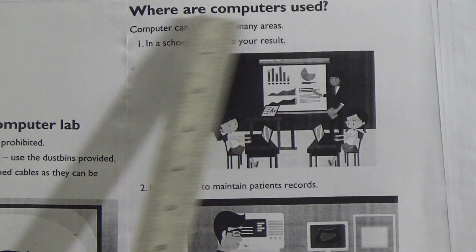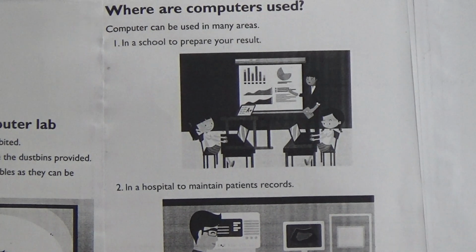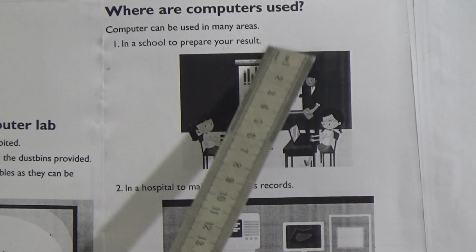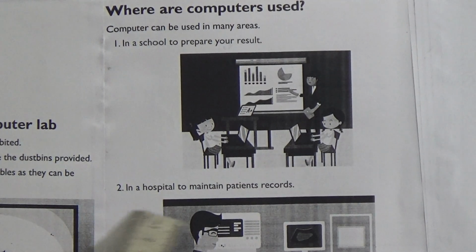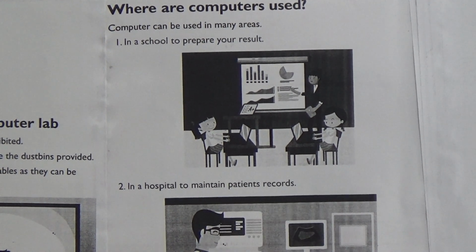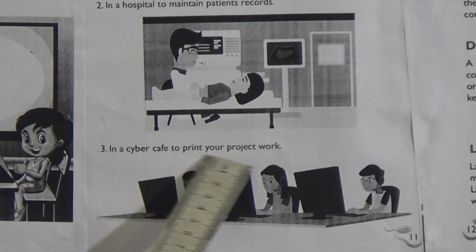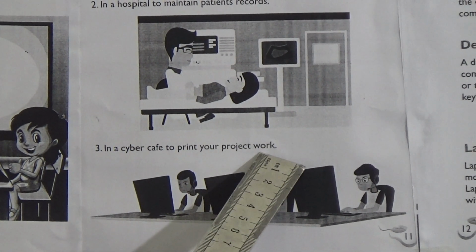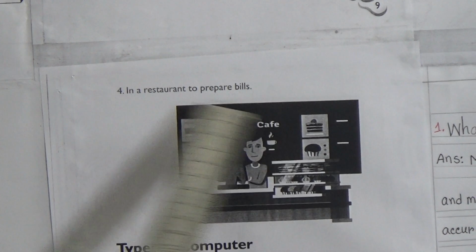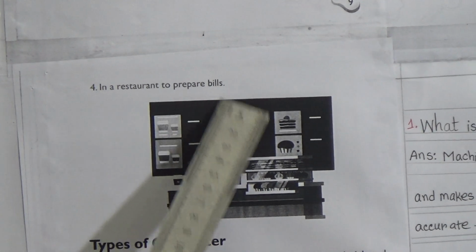Okay. And next, where are computers used? Computer can be used in many areas, such as in a school to prepare your result, okay, and in a hospital to maintain patients' records, in a cyber cafe to print your project work, okay, and number 4, in a restaurant to prepare bills.